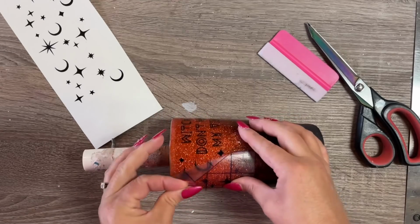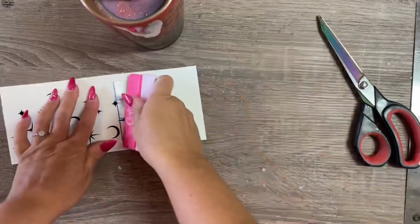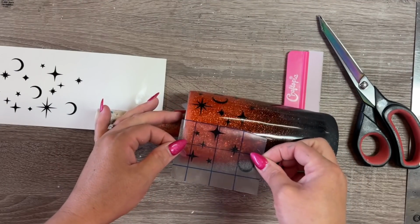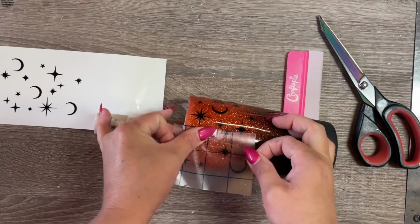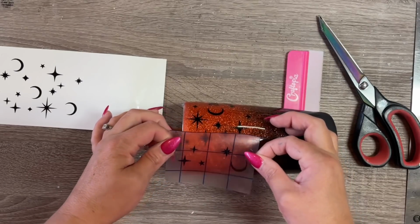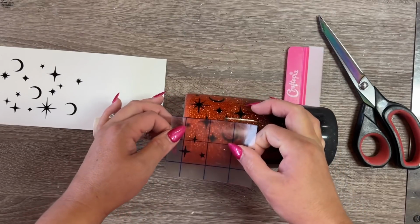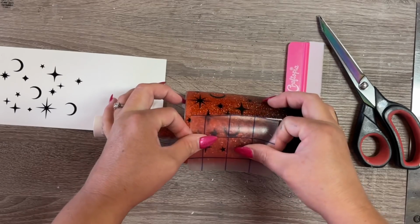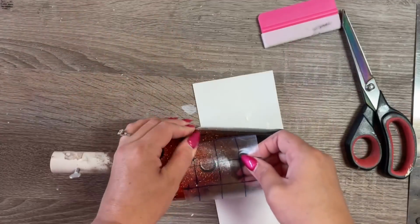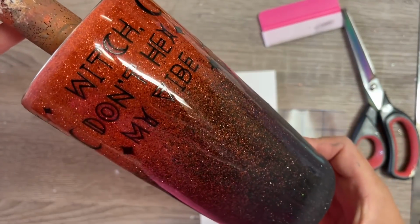All right. And as far as this pattern goes, I really just ungrouped the images that I got from Creative Fabrica and then resized them and then repositioned them on my canvas in Cricut Design Space. And then once I was satisfied with the size and positioning of the stars and moon, I selected them all and attached them so that it would cut in one full strip. Paying attention to the width around my cup, I knew that I needed at least 11 inches of pattern because it's 11 inches around the width of my tumbler. All right, I hope that all makes sense. You guys have seen me do my own patterns on here many times, so I don't want to go too far into detail with that.